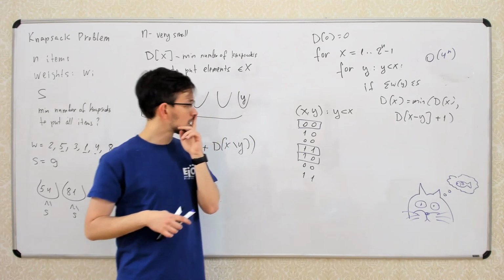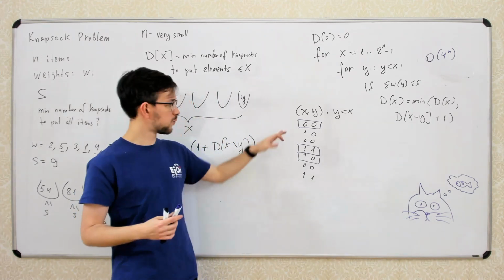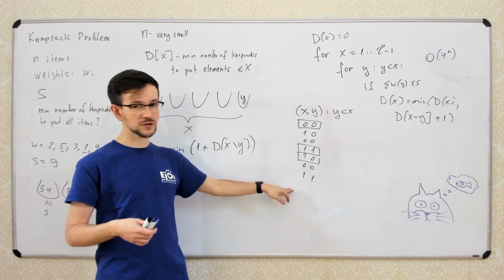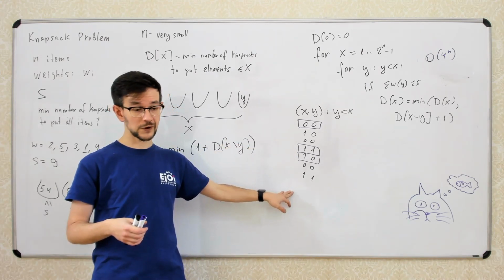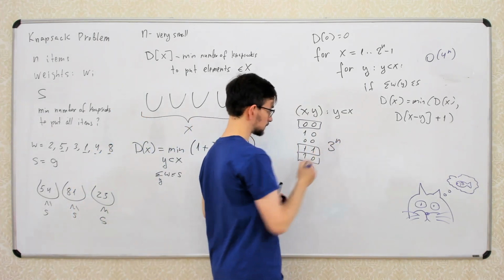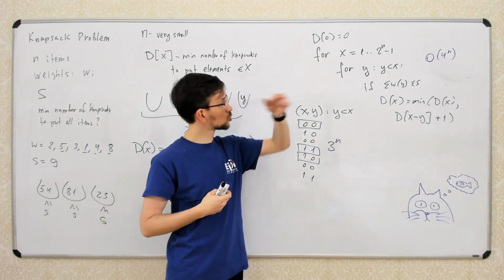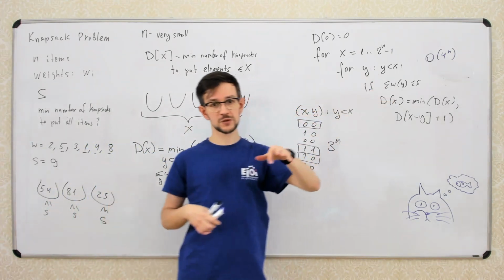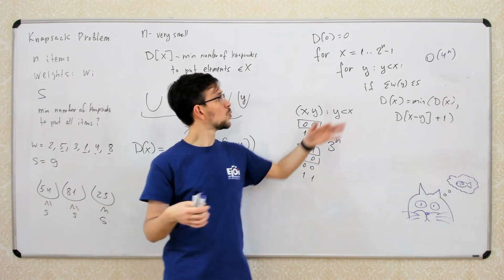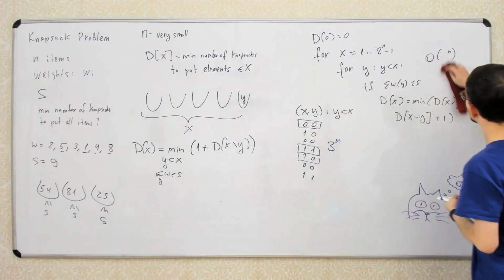Yeah. So if there are 3 possible cases for each element, then there are 3 to the power of n possible variants to construct these 2 bit vectors, right? So the total number of vectors like this is 3 to the power of n. So if we somehow manage to iterate not over all sets but only over subsets of x, we can improve this time complexity from 4 to the power of n to 3 to the power of n.